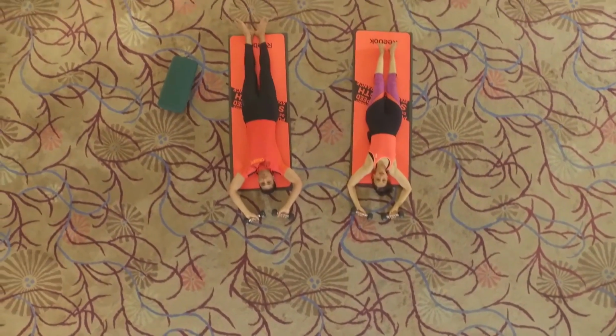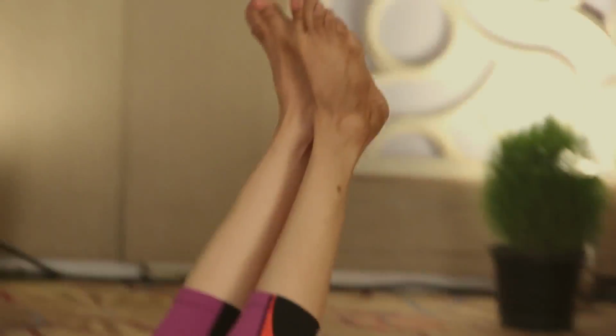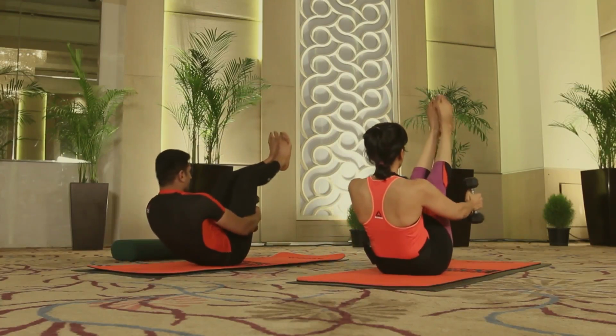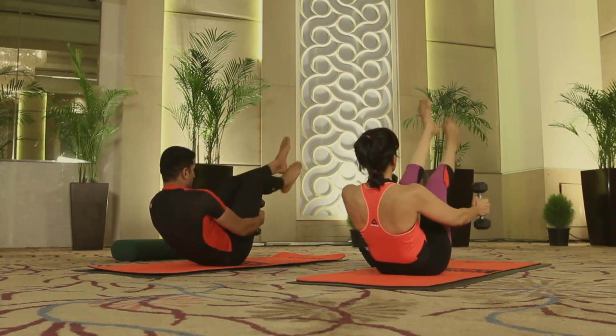And that's 6. Relax the body as you inhale. Press the lower back down. Exhaling, lift the legs up. And smoothly the arms. And then sitting up, nice and tall. And we crisscross. 3, 4, 5, 6, 7, 8.